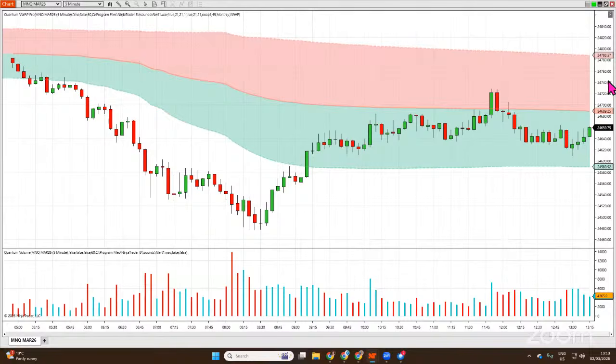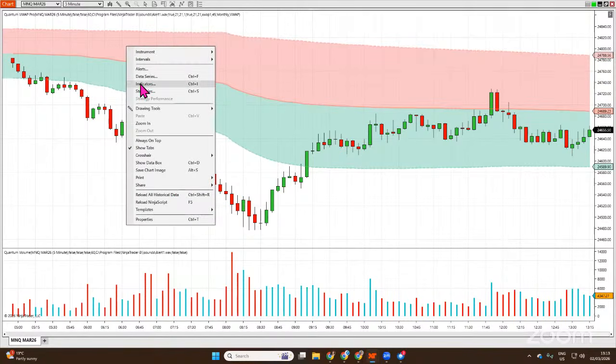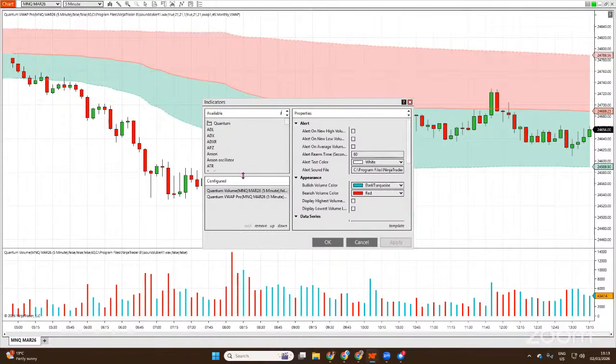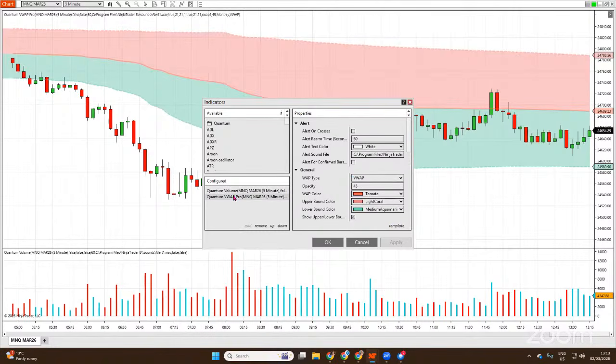This is the VWAP indicator, which is not just one indicator, but it's actually 5 in 1. If I click on the indicators here, and click on the VWAP there, here we are. So this is a VWAP. It's an MVWAP, which is a moving volume weighted average. So that will do away with the fact that it starts every time with the new session. So this will actually transition through.